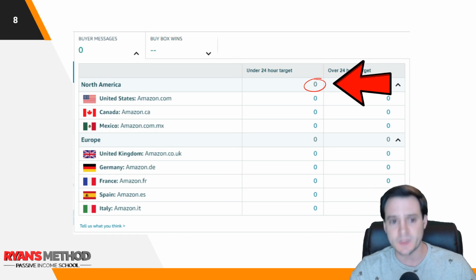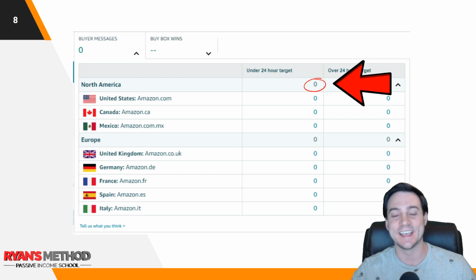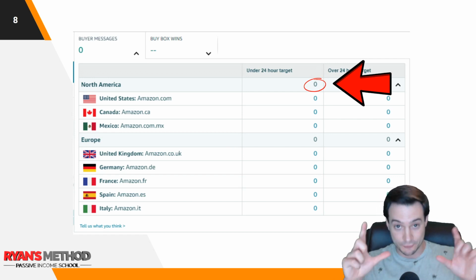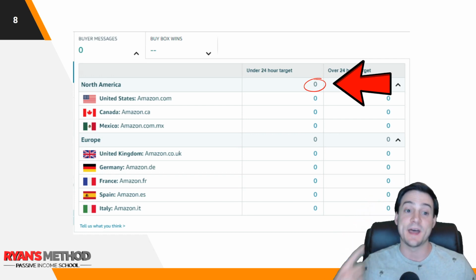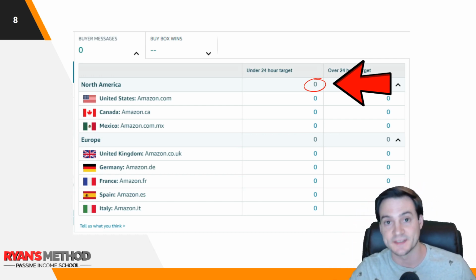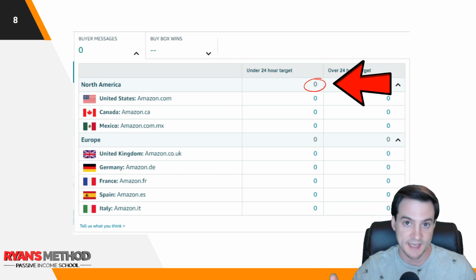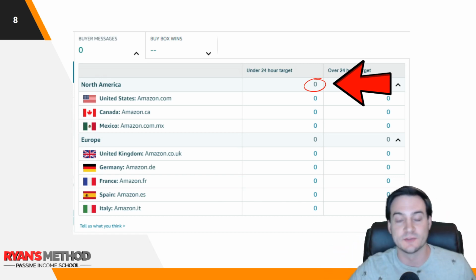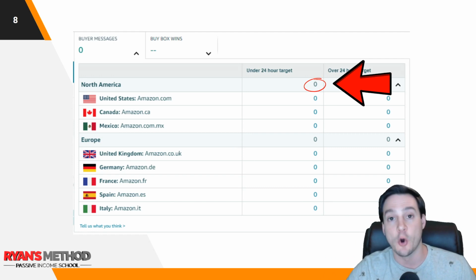But anyways, in this screenshot, you don't see a number in the buyer-seller messaging little drop-down box on your Seller Central dashboard, but if you see anything other than 0, that means you've got a message you need to address. Amazon prefers that you respond to it in 24 hours or less, and they will throw alerts at you. You get a big yellow triangle with an exclamation point in it if you're over 24 hours.